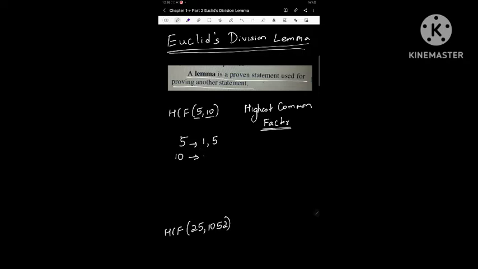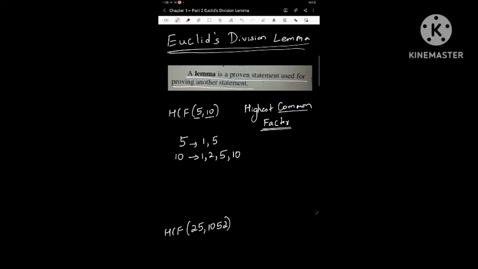And factors of 10 will be 1, 2, because 2 divides 10, and 1 divides 10. 3 does not divide 10, so 3 is not a factor of 10. 4 also does not divide 10, so 4 is not a factor of 10. Again, 5 divides 10, so 5 is a factor of 10. And then finally we have 10 itself as its factor, because every number is a factor of itself, and we all know that.